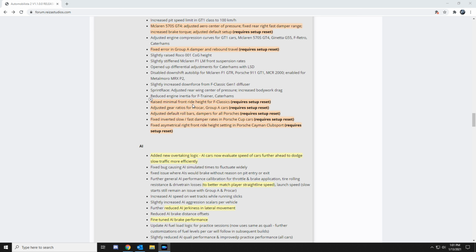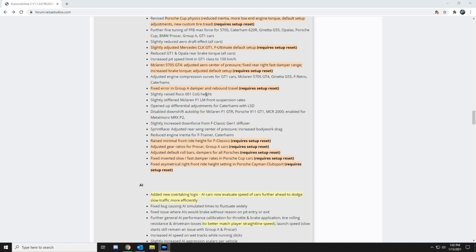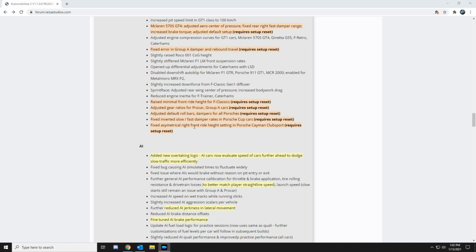Okay, adjusted default roll bars and dampers for all Porsches. So that means a reset for the GT1s, the GT3s, the GT4s, and the Porsche Cups. They fixed the inverted slow and fast damper rates for the Porsche Cup cars. The only experience I have with the Porsche Cup cars is Interlagos and some of the default demos that I did before. They did seem particularly bouncy. Maybe this can help that.